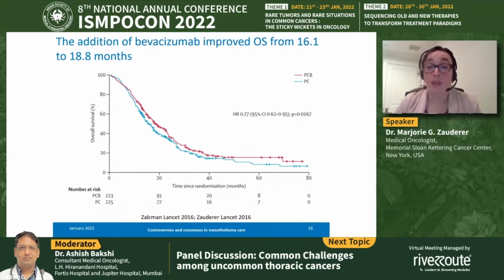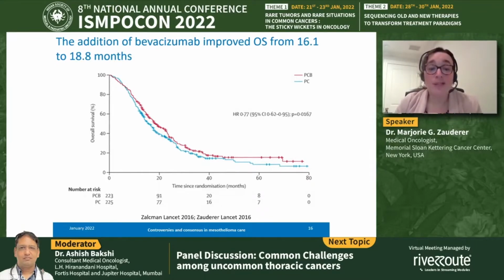Median overall survival with the triplet combination was 18.8 months and 16.1 months with doublet therapy. This led to inclusion of this regimen in the mesothelioma NCCN guidelines. However, the regimen is not FDA approved and not used in some countries, especially where cost-benefit calculations factor into coverage. In my own practice, unless someone has contraindications to bevacizumab or their performance status precludes the use of triplet therapy, I try to use bevacizumab with pemetrexed and platinum treatment.